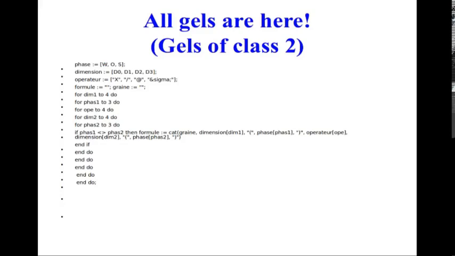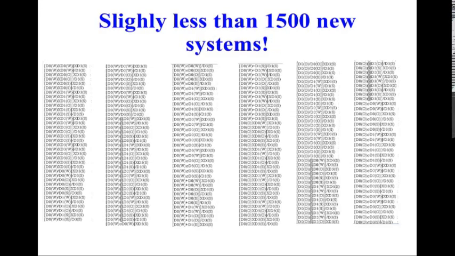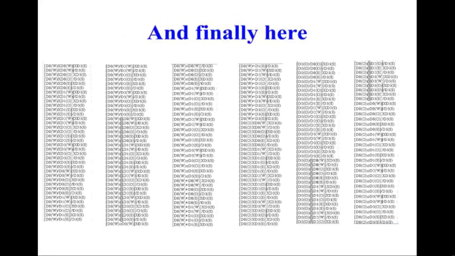In order to calculate how many gels you can make, it's very simple. You make a computer software, and you find all the gels. So you see, many of them are completely unknown. So these gels have been really discovered. Now the question is to look for them in nature, but perhaps some of them don't exist, so we can produce them as well. Here they are, and finally here they are.